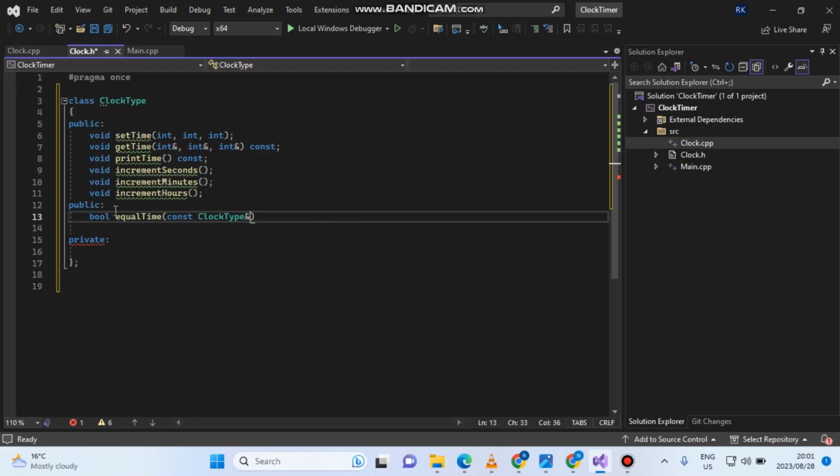I'm just trying to use this bool function to say, okay, I'm going to create my objects by reference. They can also contain all the functionalities of these methods in here by this clock type ampersand symbol that I'm using. Make this also const.